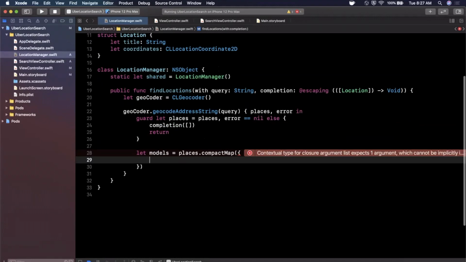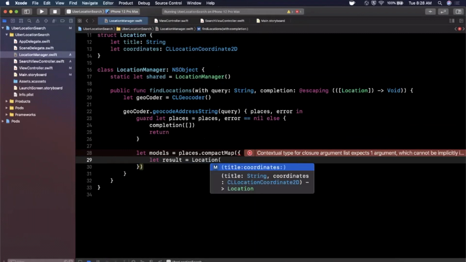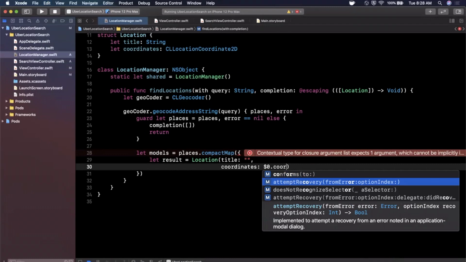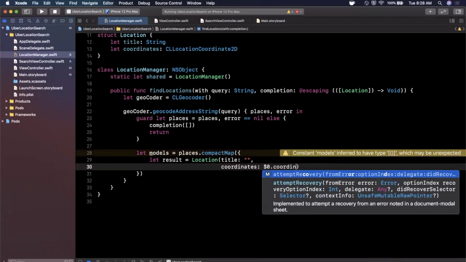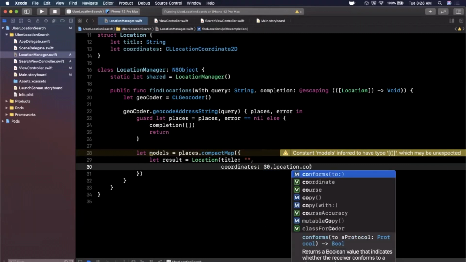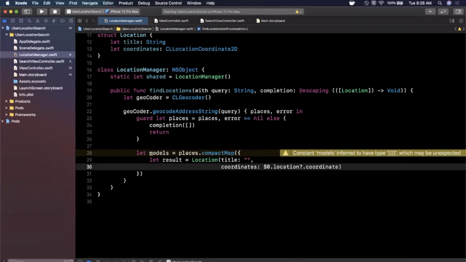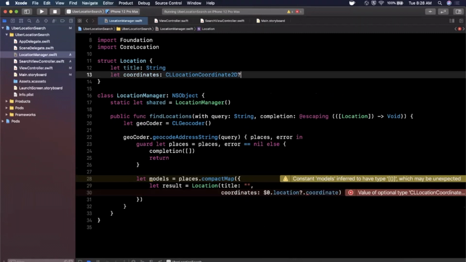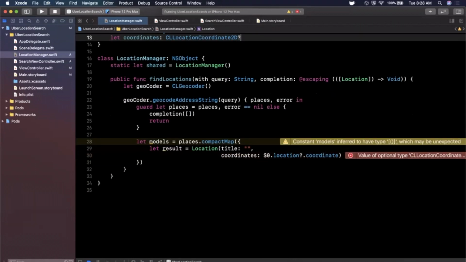First we're going to say let result be a location model, which takes a string and a coordinate. The coordinate will be $0.coordinates, I believe. Let's see, apparently not. We're going to say $0.location.coordinates. It looks like that's optional, so I'm going to come back into our model and make this optional as well, the CLLocationCoordinate2D.